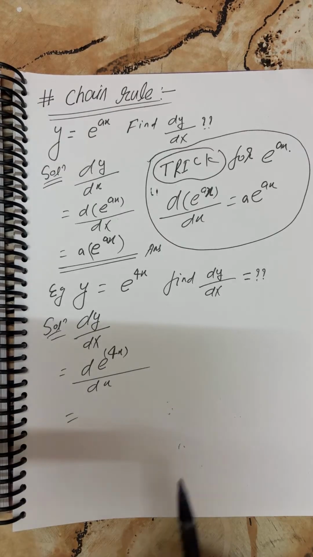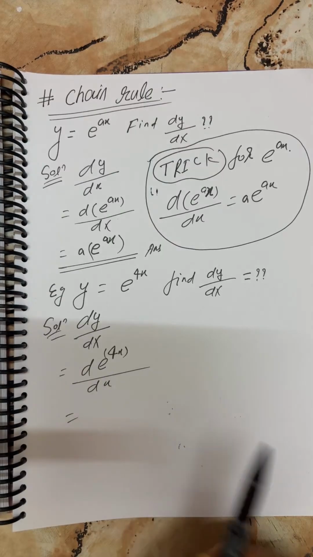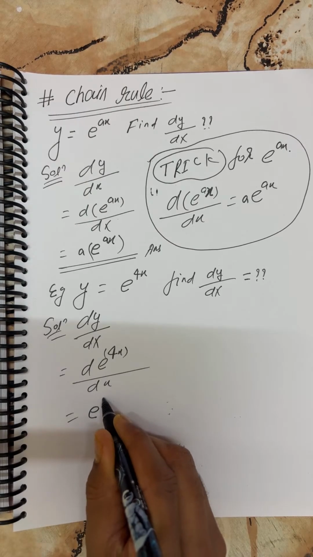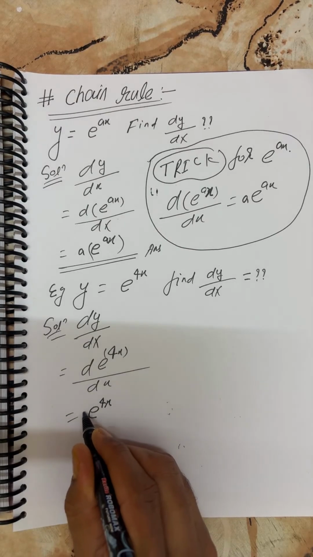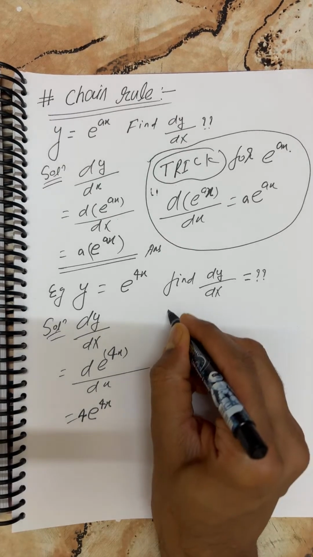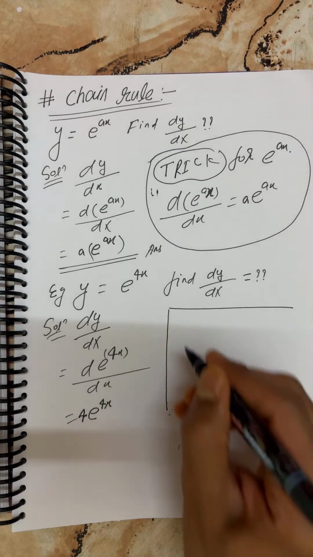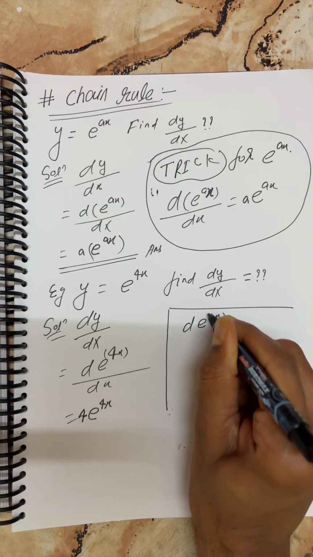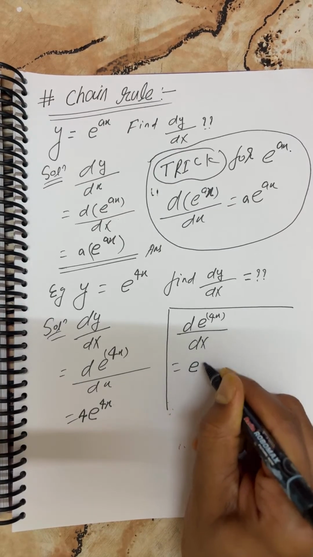First, beta, we differentiate the exponential function. As I said, either you are differentiating or integrating, the exponential function will come as it is, so no need to worry. You can write e to the power 4x first. Then, as I said, a short trick here: you can multiply by the coefficient of x. It's a short trick, but the method I can tell you here: e to the power 4x upon dx, so e to the power 4x will come as it is.